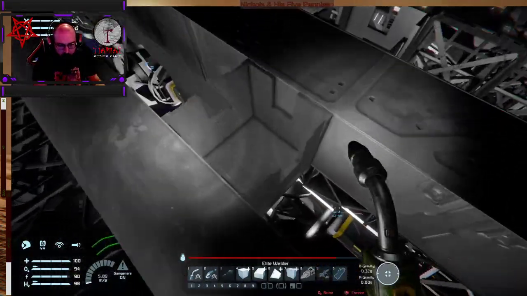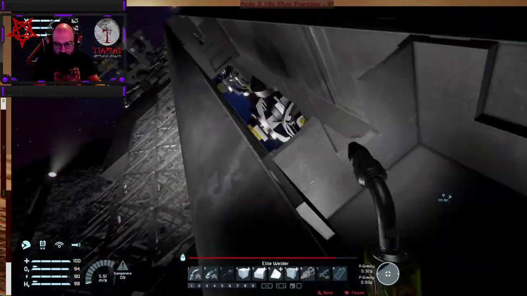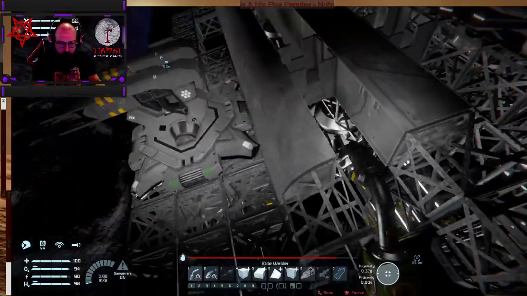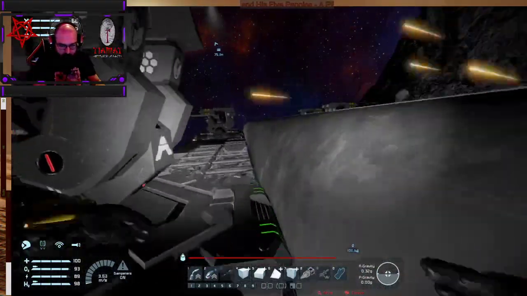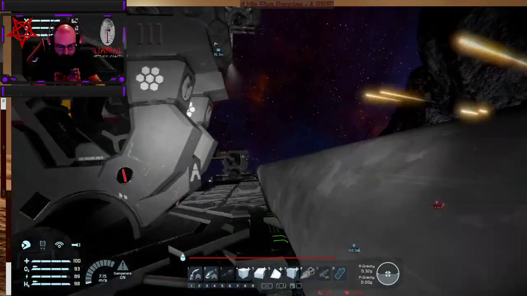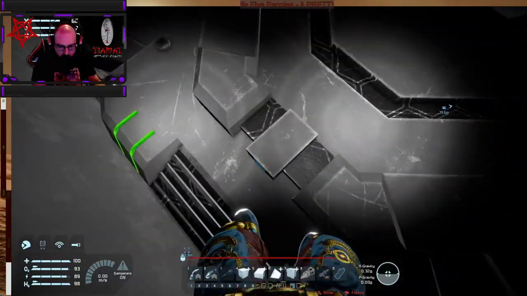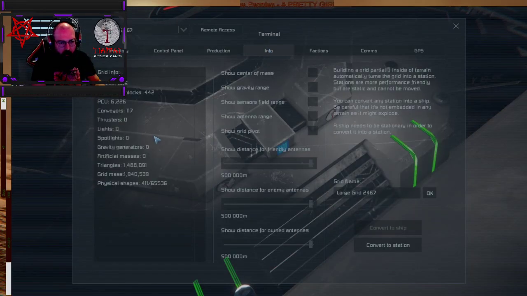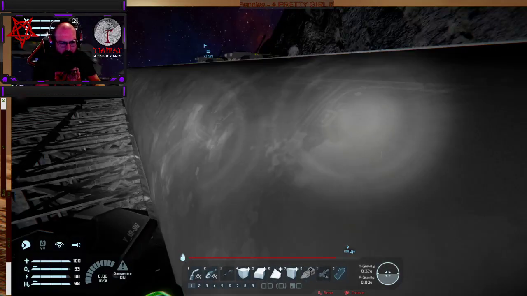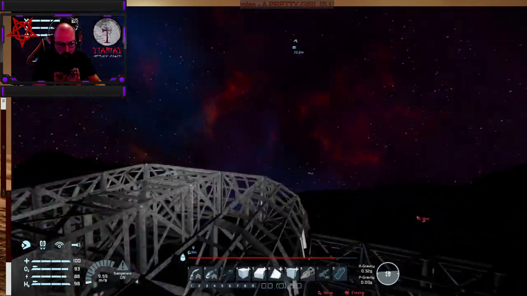So why haven't you built these? Don't we have... Oh, you haven't gotten to it. How big is this build right now? Let's take a look. Really? I know there's a Nexus port there. There, okay. And only 600 blocks? Wow. Alright.